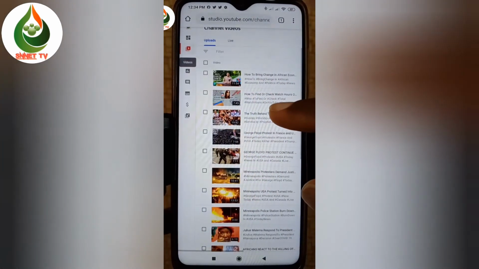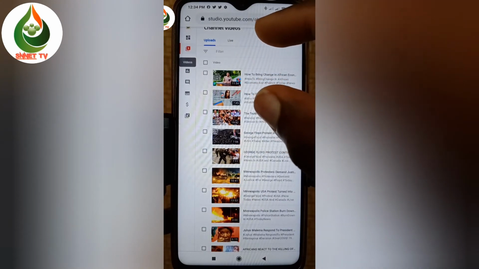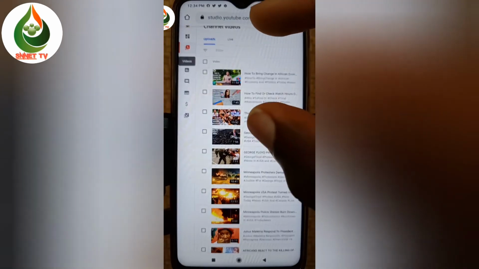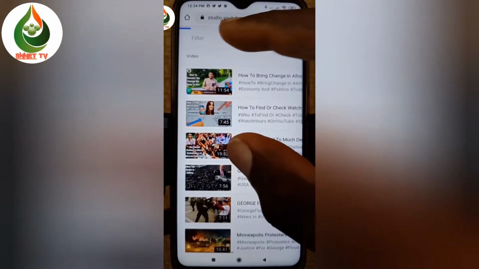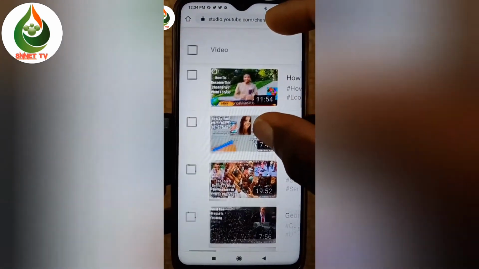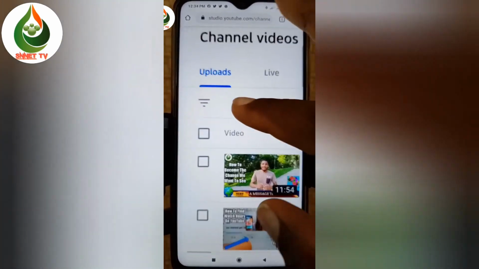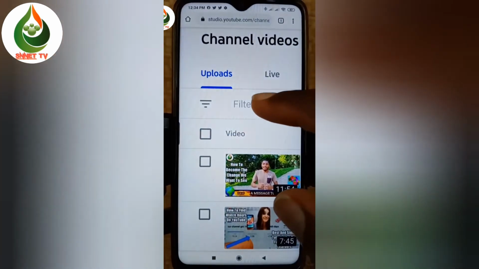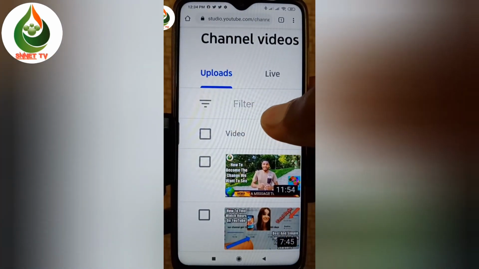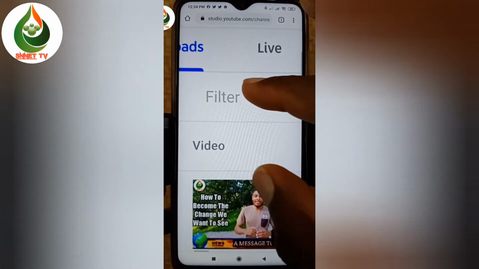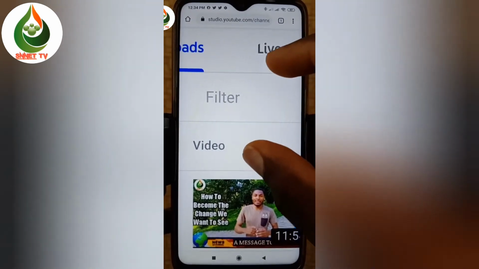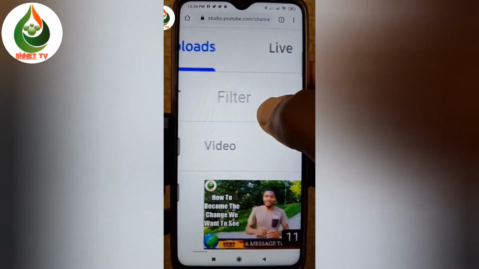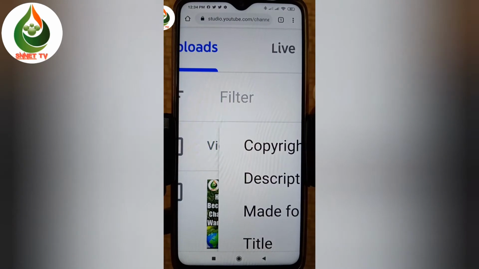At the top of your video, you see a three-bar icon, like an upside down triangle, which is already showing there. Now you click, you see here, this is it. This is what you are going to touch. You see filter. This is filter. I zoom it to you, I bring it so you see clearly. If you cannot see clearly, guys, please take note. I'm going to show you this. You see, that is it.